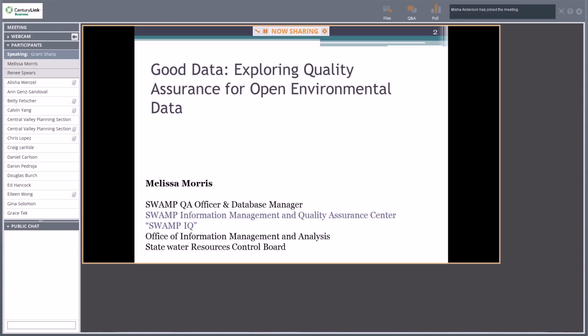Okay, so just an introductory slide. So what is open data? Open data is defined as the idea that data should be freely available to anyone for any use without restriction. And this open data or big data concept has been going on for about 10 years or so and has really amped up recently.